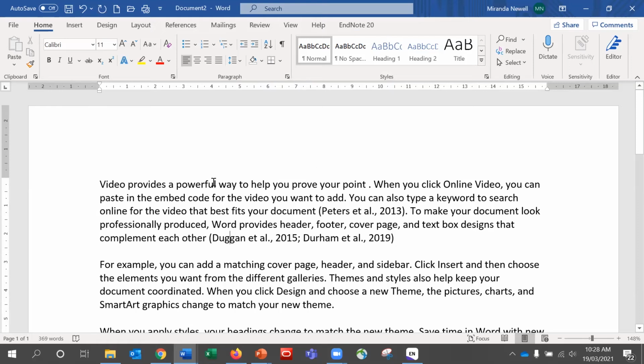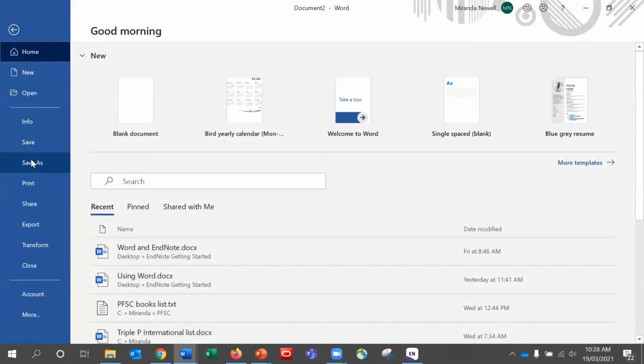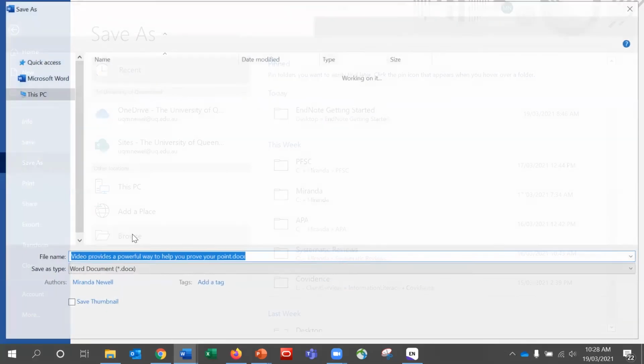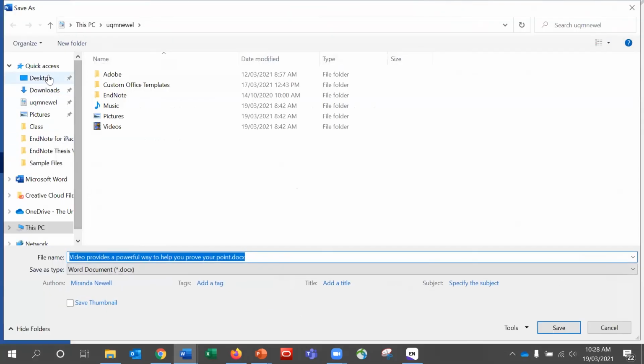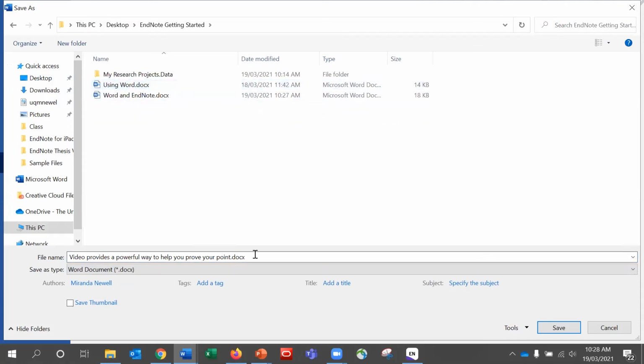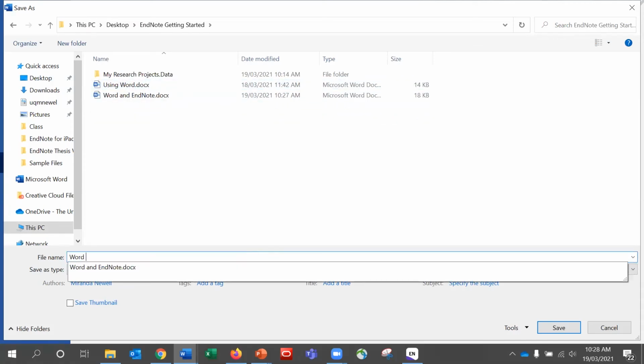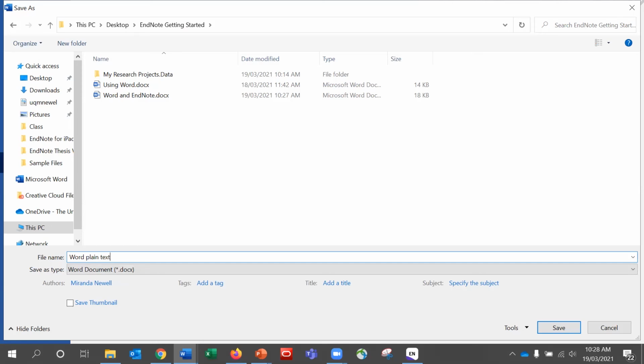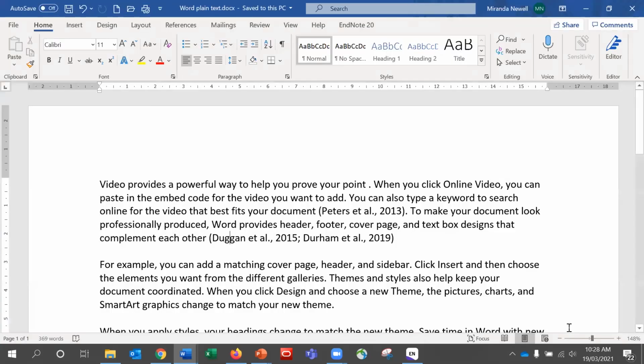If we come down to our Word, we can see the original document and we now have a copy, which at this point is not saved. You can then take this plain text version and use it to submit. We also recommend saving this under a name that identifies it as the plain text version. This just prevents you accidentally deleting the wrong version.